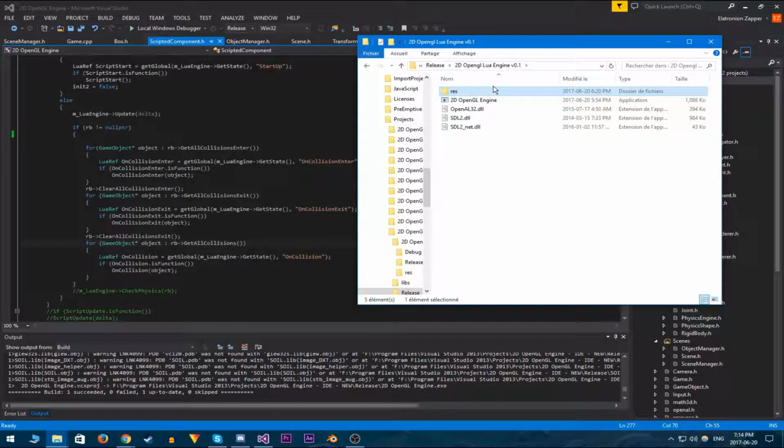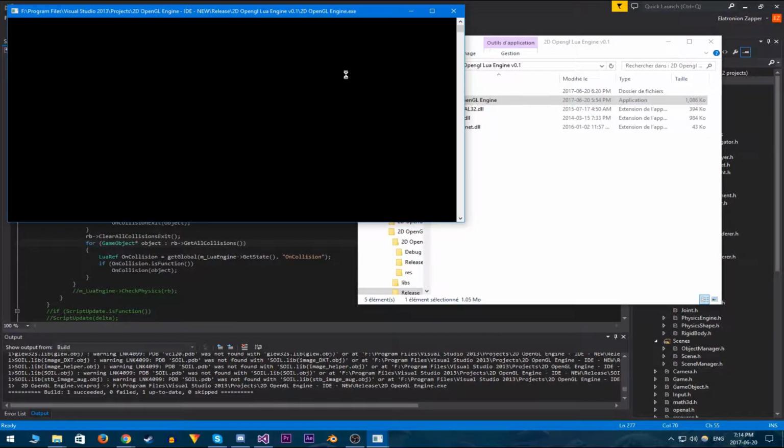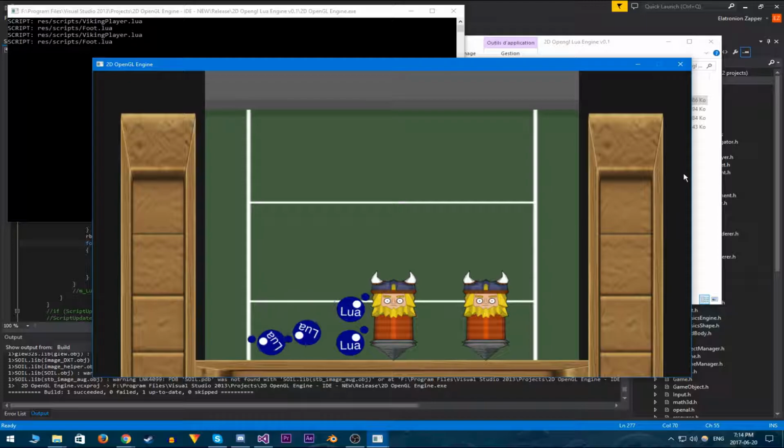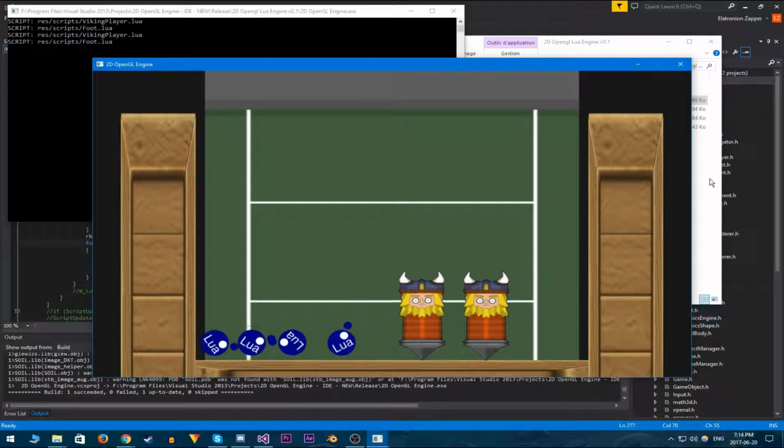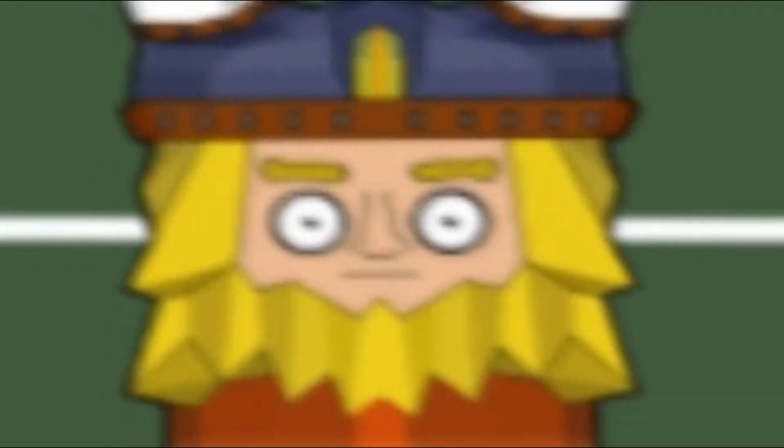Now, with it all programmed with Lua, we've got this, which is a somewhat basic recreation of one of Jambon's games, which is Viking Dash. A game where you play as Vikings and you bop the other guy on the head, although in this version he's made some extra little cute characters that are a little different than the ones in this game, and I find them just excellent. I mean, look at their faces.